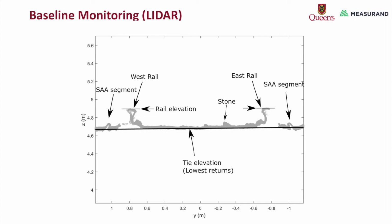Lidar is really great technology, very, very in-depth point clouds, especially when you run them at this particular resolution. The downside is the temporal resolution. This took us all day to do a laser scan, and obviously you can't do this in areas where you have a lot of train traffic. So we chose this particular site because we had a big enough window to do these laser scans, and we could do them a few times through the length of the project to have different waypoints in time that we could compare to the ShapeArray data.